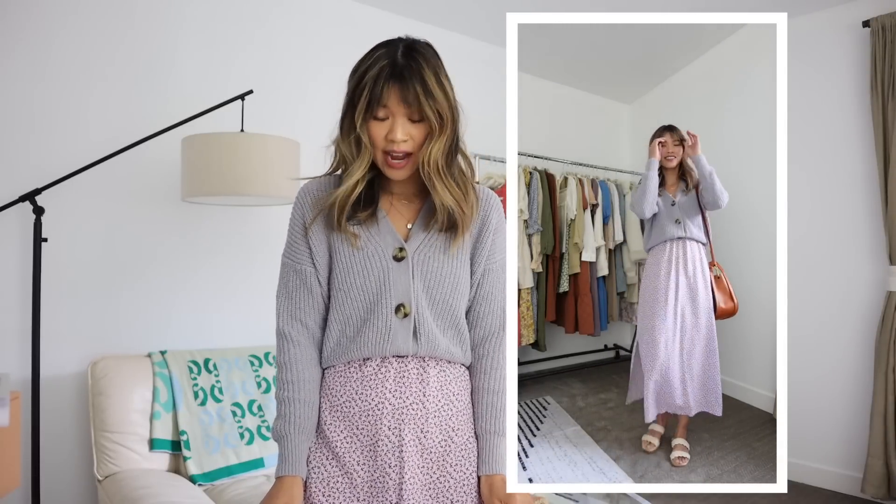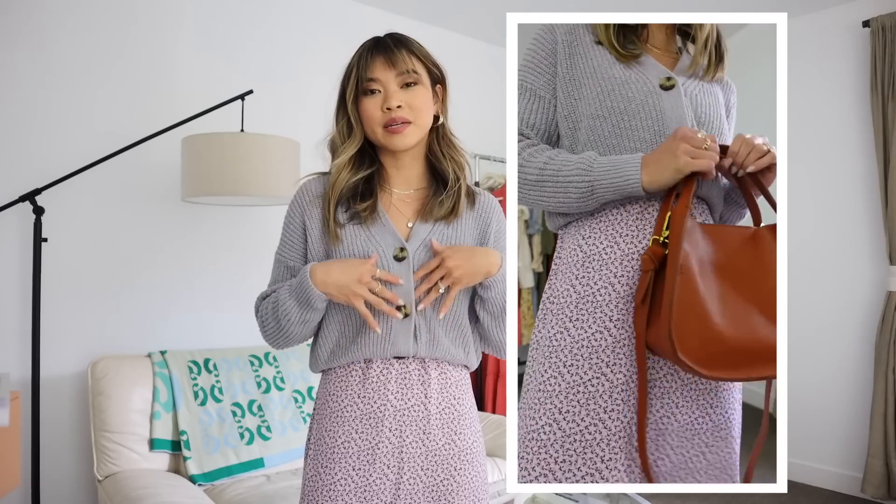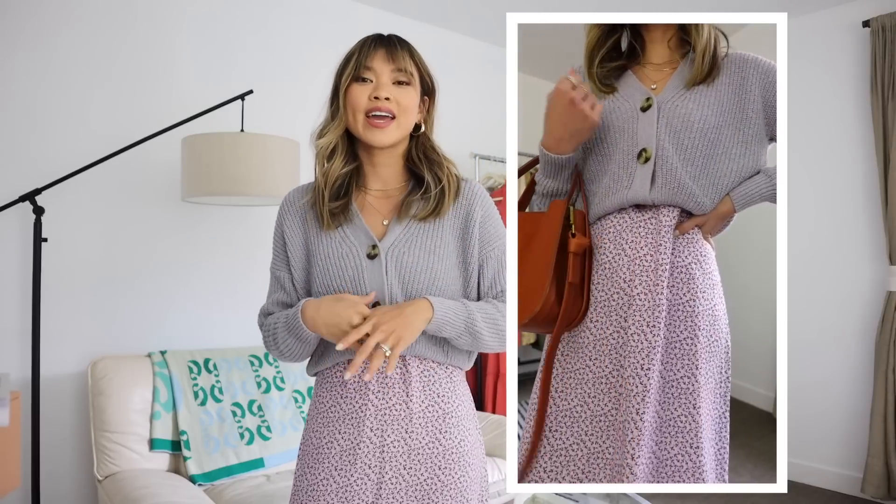For this last look I've got on a slip dress from Old Navy — it's purple, which I think is so fun for spring. I really wanted to pair it with one of my new sweaters from Madewell, which is also a really pretty dusty purple. I love throwing sweaters over dresses because it completely changes the look — if you're feeling stuck on how to wear your favorite dresses, throw any sort of top or sweater over it and it becomes more like a skirt, making it a whole new look. I've got it paired with my Dolce Vita sandals and this Madewell bag.